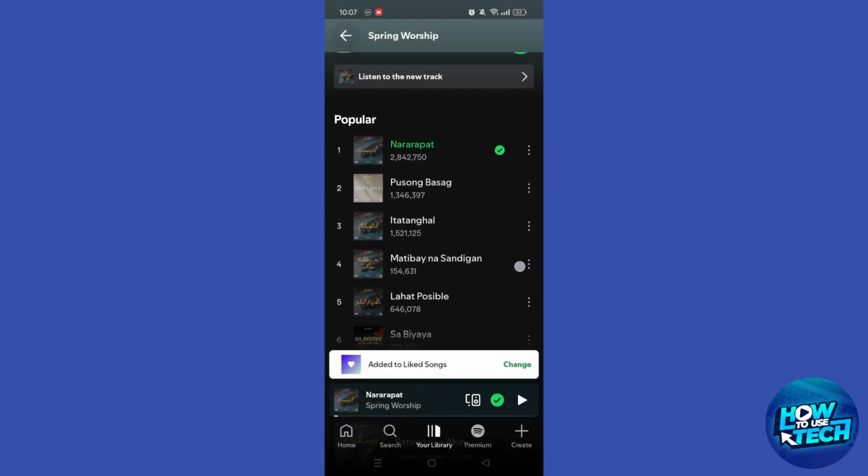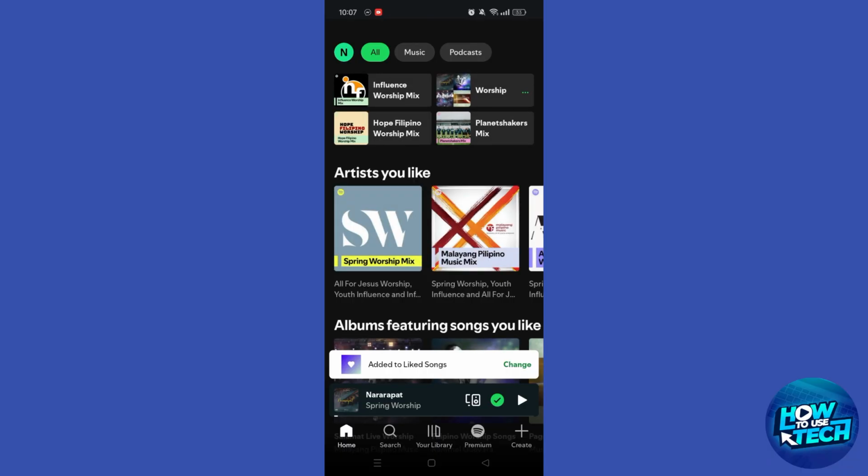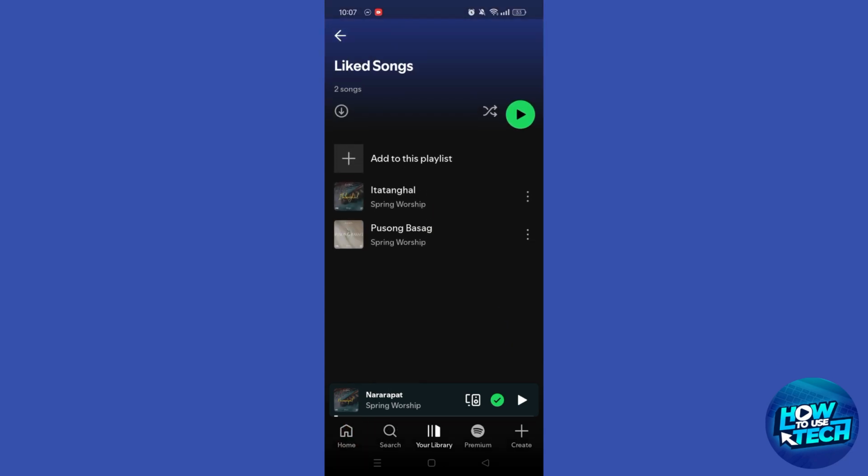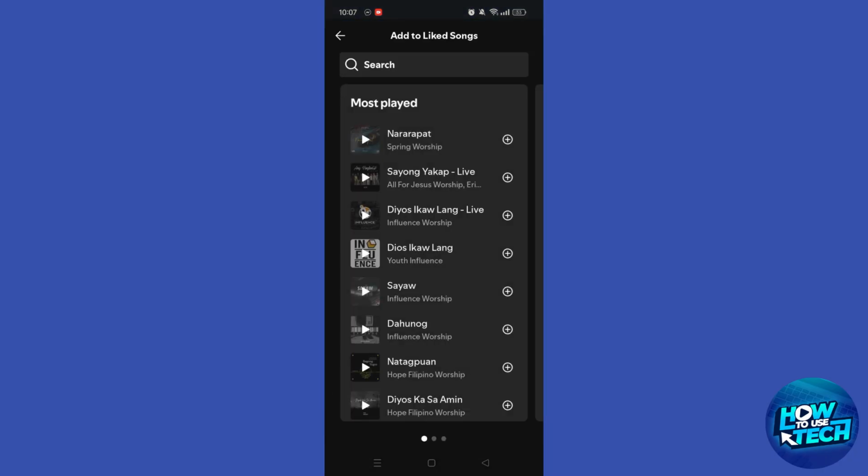Alternative: create a new playlist with Liked Songs. Navigate to your library in the Spotify app. Select Liked Songs to view all the songs you have liked. Tap the three dots in the top right corner and select Create Playlist. Go back to your Liked Songs, tap Select All, and then add them to the new playlist.